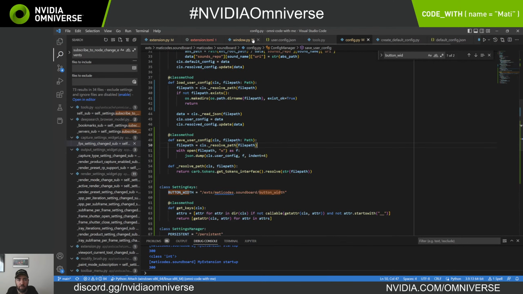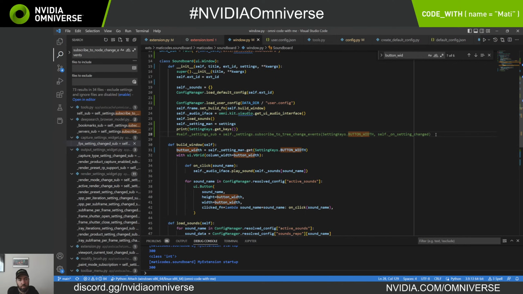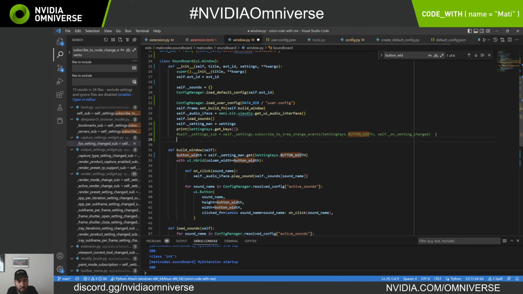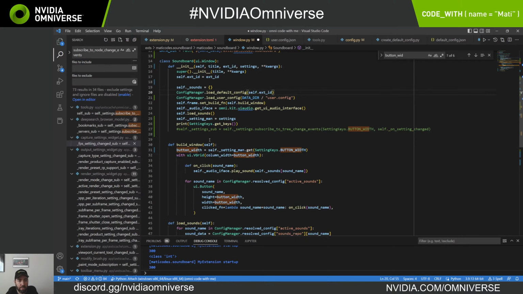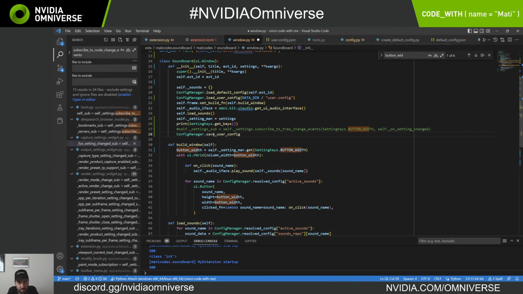Okay, so we come back over here and we'll just test this out in here. We'll do self dot, where I'm loading the user config. So I can do config manager dot save user config, and the same file path.